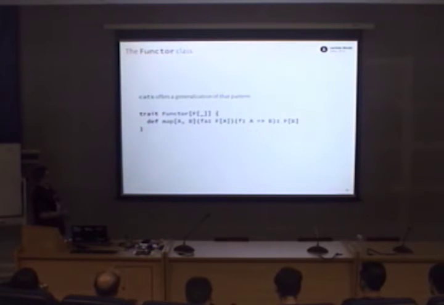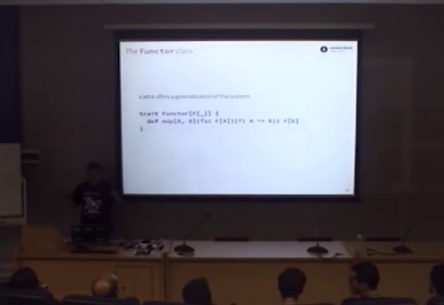So now the cats library in Scala offers a generalization of that pattern, and obviously Haskell also does. This is called a functor. So a functor is essentially everything which implements this interface, which can give you a map function. In Java terms, it would probably be called Mappable or something like that. So everything you can apply the map function to. And you start with something, some container or computation F of A, and you get a function from A to B, and you transform it to an F of B. So that's easy enough. That's the most fundamental tool we have to abstract over several kinds of data.